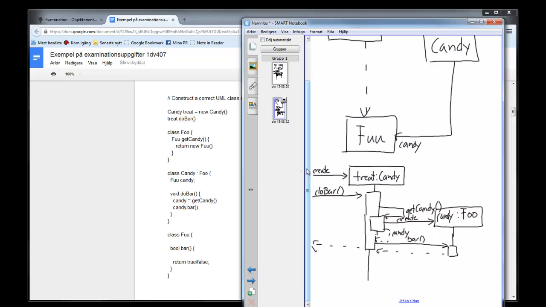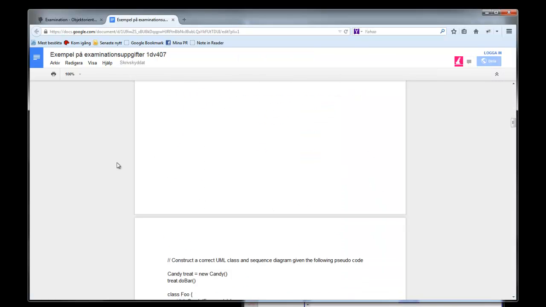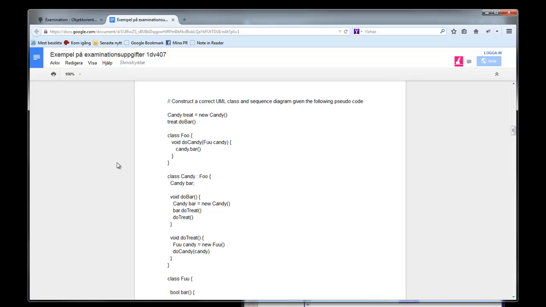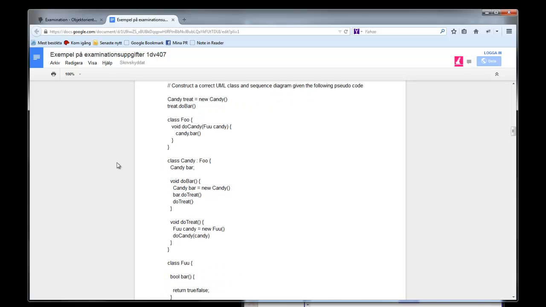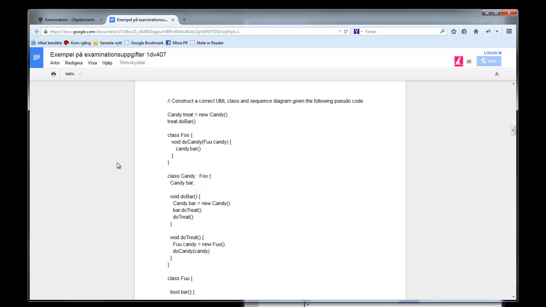Any questions? Super clear? Maybe we should leave this last class diagram and sequence diagram as an exercise for you to do, so you can do it for yourselves instead.